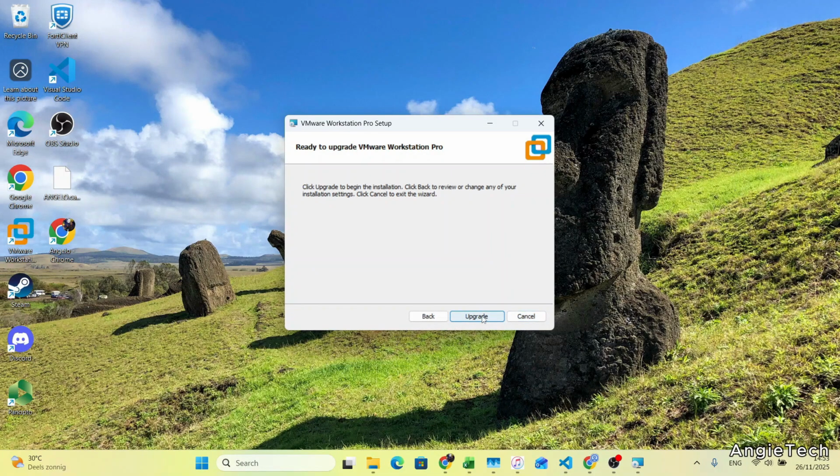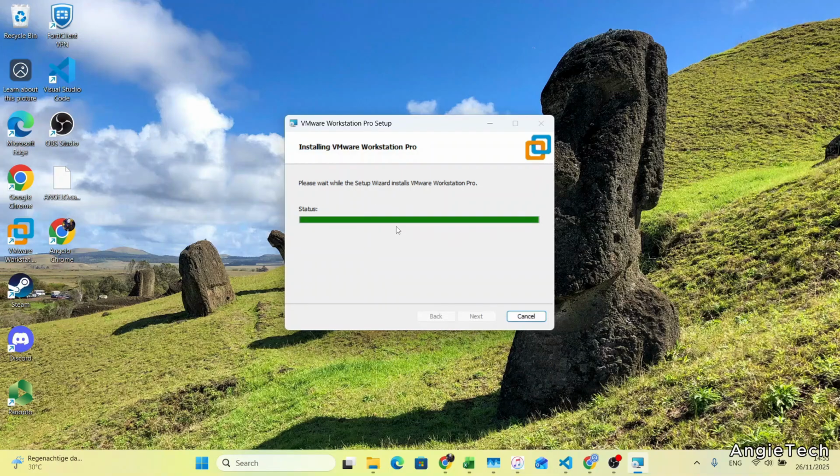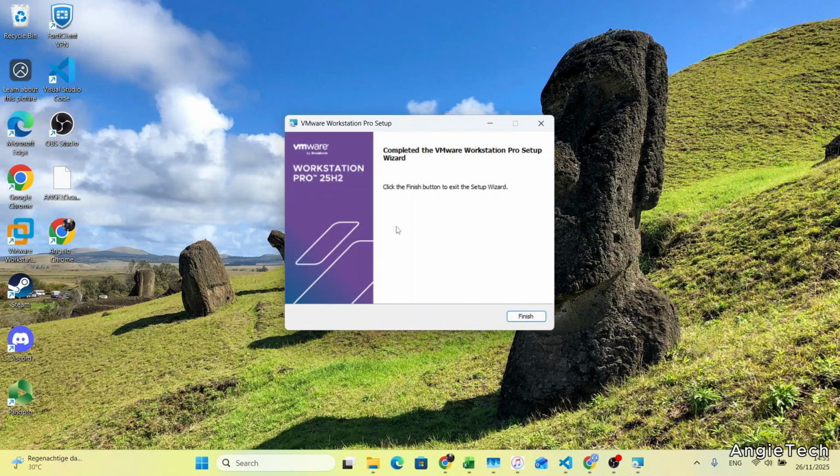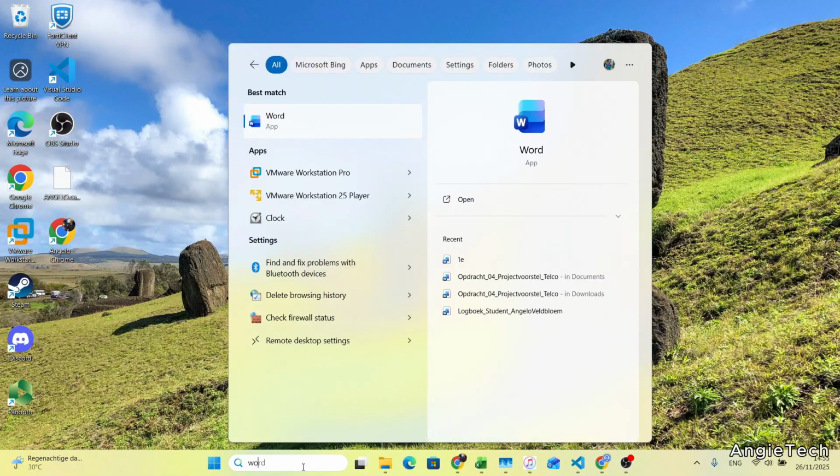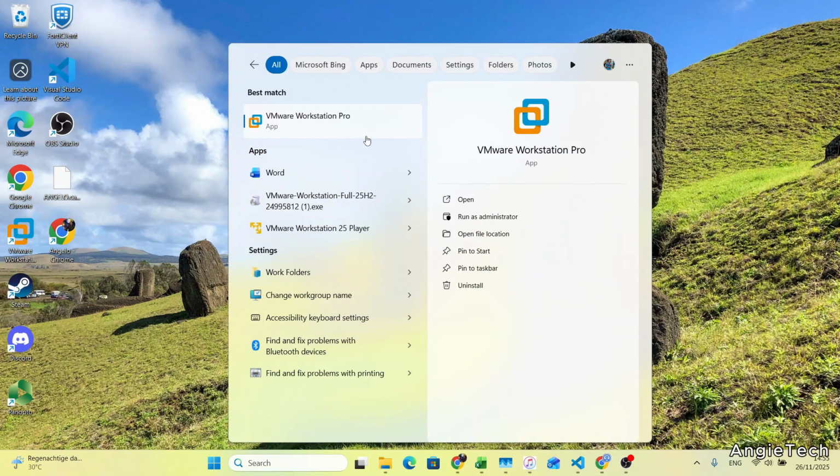So for me, I will just click on upgrade, and for you guys, just do install. Great, the installation is already finished, and then you can just click on finish, and let's open the program.